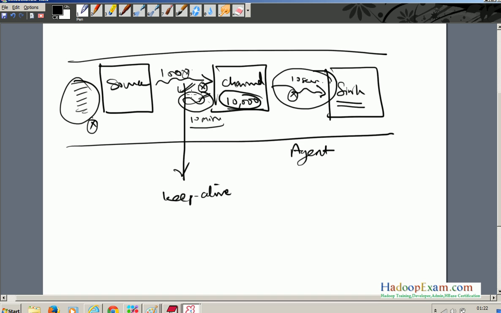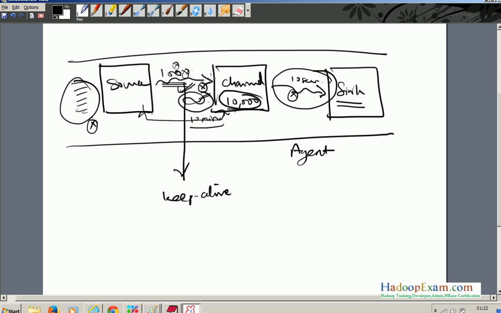Rather than that, you lose these 100 events and keep reading again. This is the trade-off you have to configure according to your preference. If you want most of the events to be captured, you can configure accordingly.